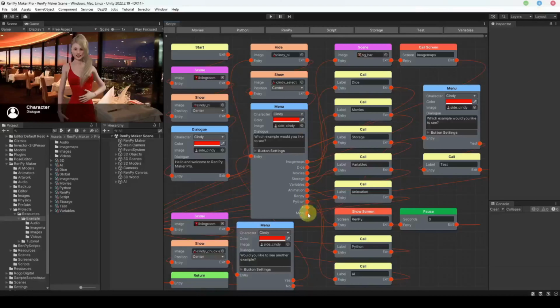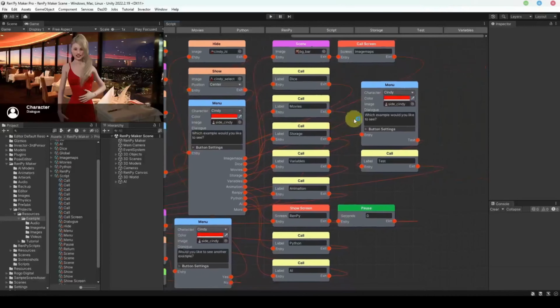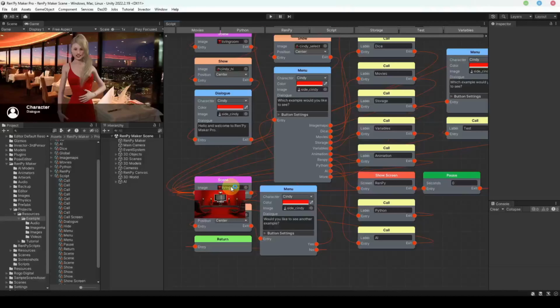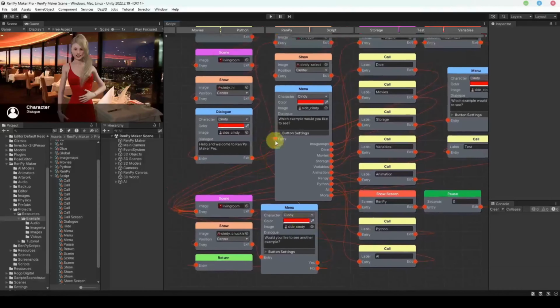And I've created all of these menu options for each of the new features. Once we go through all the new features, we then come back to the living room where we show the original Cindy character in that pose, and we ask the question once more and jump back to the menu to select another option.